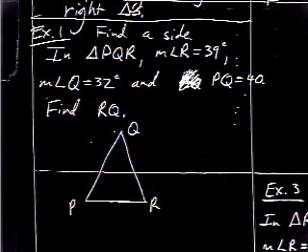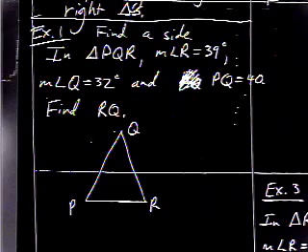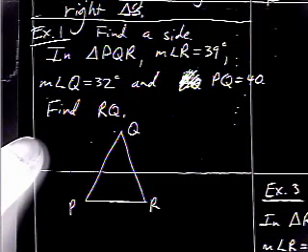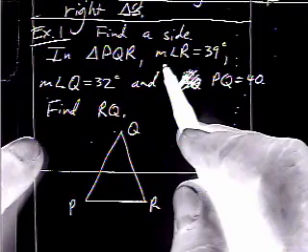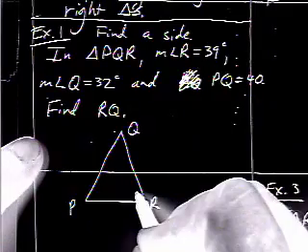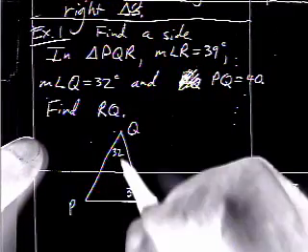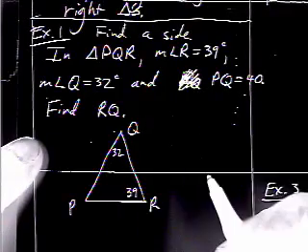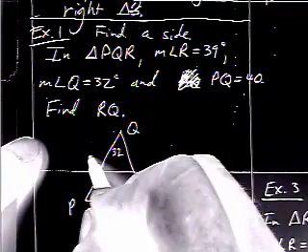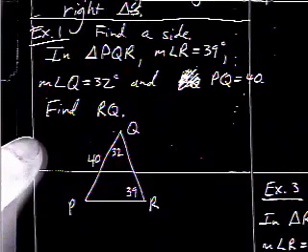So I can draw the triangle however I want, even if these numbers that I'm going to put in this triangle don't make sense for the picture, right? If I get an obtuse angle, obviously I drew something that almost looks isosceles, maybe even equilateral, but definitely probably not going to fit what I'm going to put in it. So let me put in the information. Angle R is 39 degrees. Angle Q is 32 degrees. And side PQ is 40. Side PQ is equal to 40.